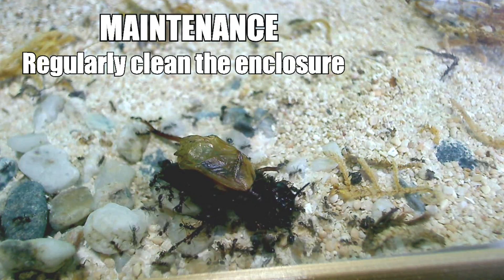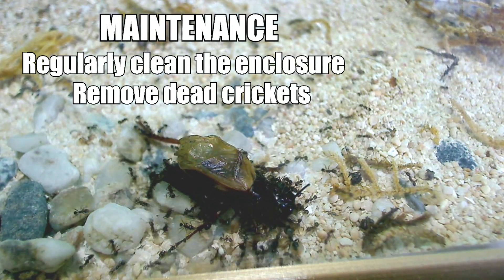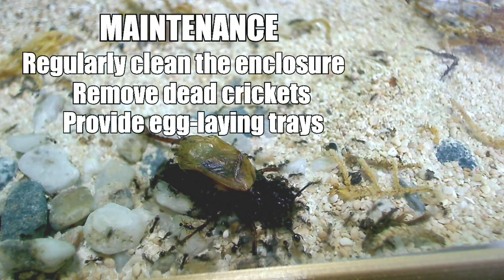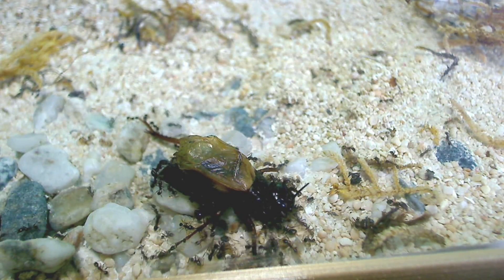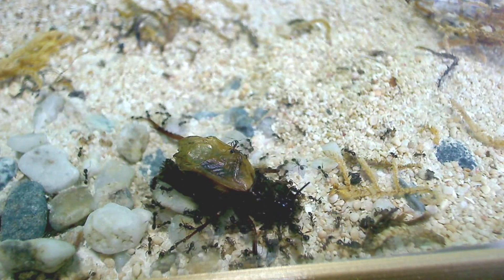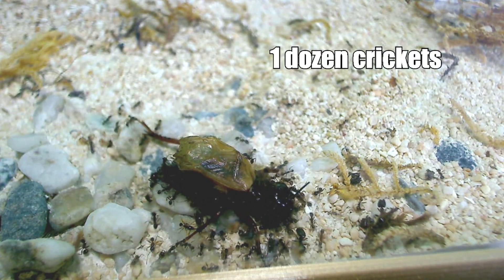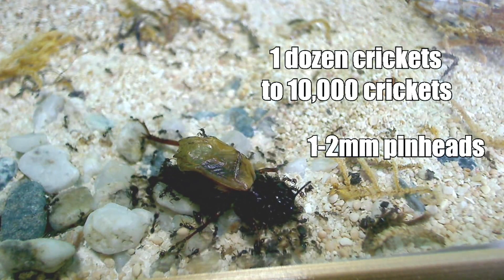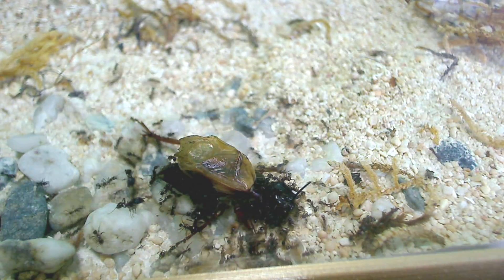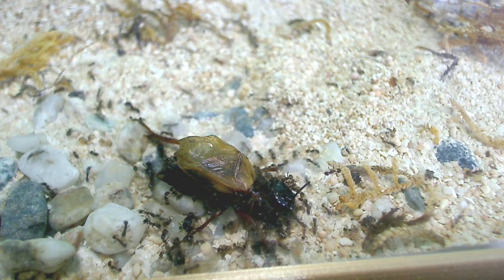Where there are crickets there will be gnats and possibly mites, and dead crickets will be food for gnats, mites, and mold, making the setup smell really bad. Also females will have the urge to lay eggs, and if there isn't a proper egg-laying tray full of dirt, they will lay their eggs in their water sponge — a waste if you're trying to breed them. I generally avoid the nightmare that is cricket breeding. I simply order them from a pet store or supplier. You can buy them in bulk from a dozen to up to 10,000 crickets, at various sizes from tiny pinheads of one or two millimeters to full-sized crickets up to an inch long. I usually buy one or two dozen medium to adult-sized crickets and feed them to my ants over the course of one or two weeks, in which case their housing is simply meant to keep them gut loaded and alive.